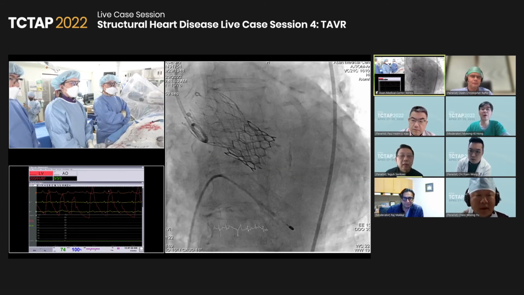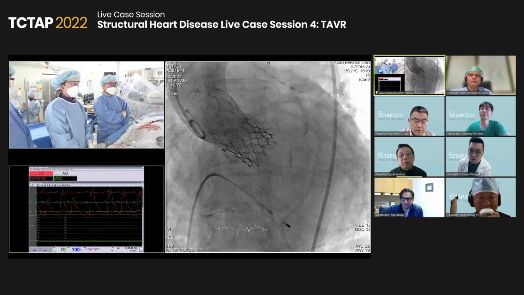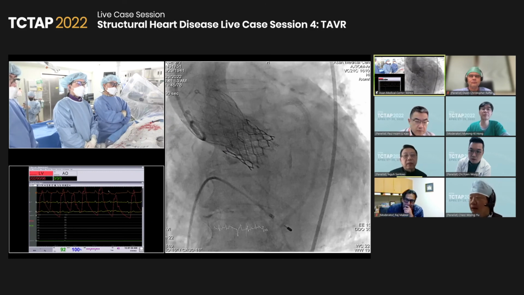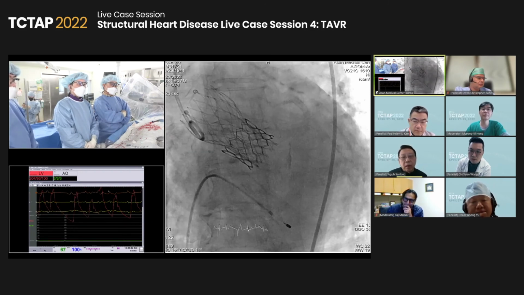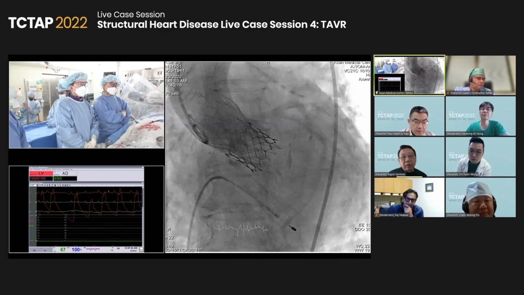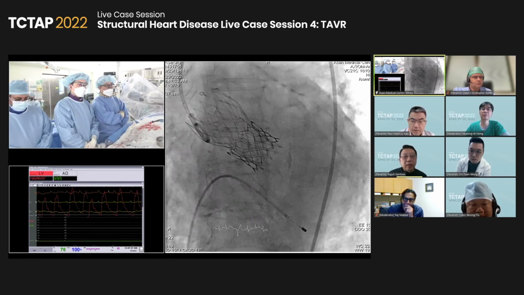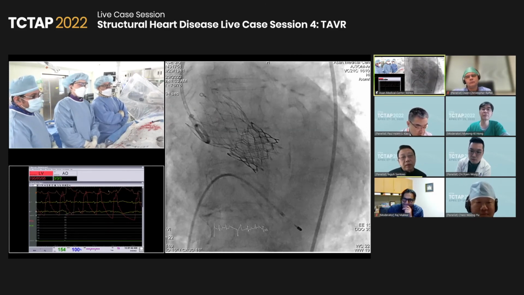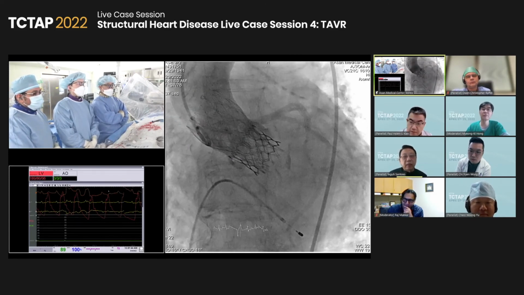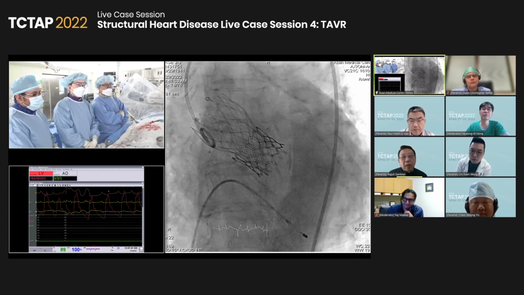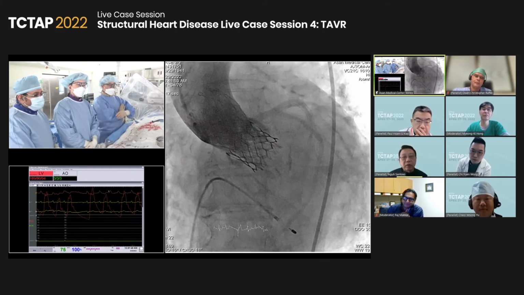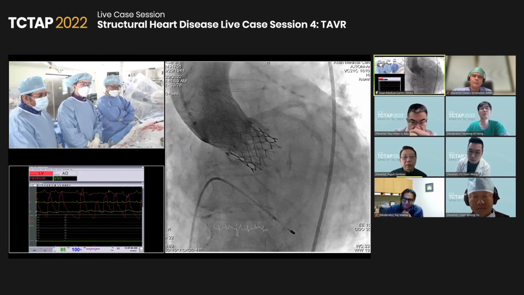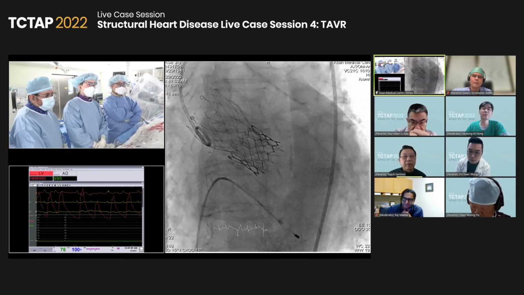Great. I completely agree, because we have some concern about leaflet thrombosis in the past, and also the patient has chronic atrial fib. So I would incline to switch the anticoagulation therapy from warfarin to NOAC. And with NOAC, considering the age of the patients, we know that bleeding is an important concern also. Probably aside from rivaroxaban, Eliquis is also a good choice, because there are some data showing that with Eliquis we have less of a bleeding problem.